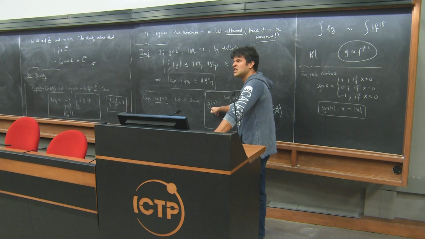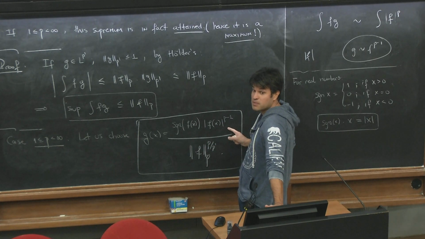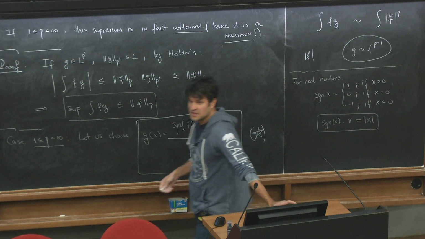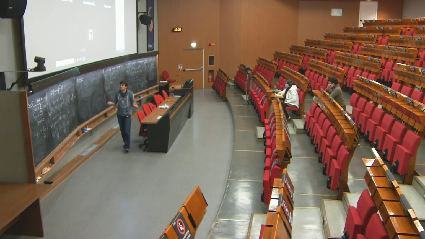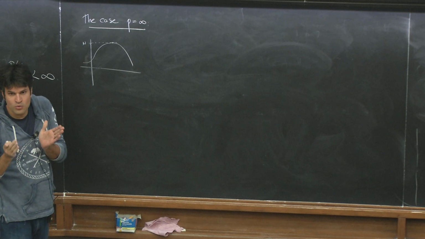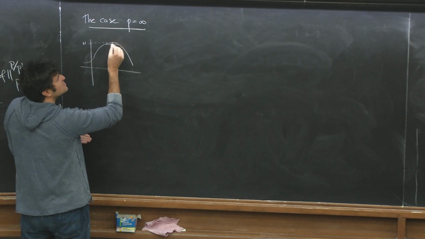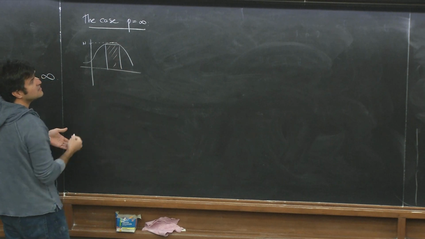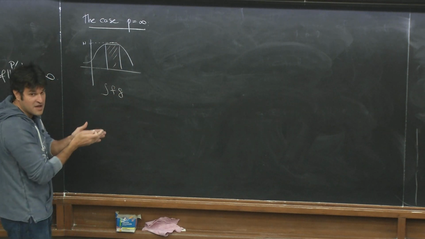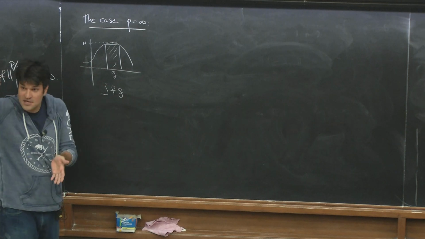I cannot simply just choose g to be signum of f times modulus of f raised to infinity. So you cannot just plug in p equals infinity in here, right? But ideally, so just think about it, what you want to do. If your function f were like this, for example, the L infinity norm is this number, n. So you would just need to take a function that is supported very near this thing here. So when we integrate f against g, the support of g just exists when f is near the supremum. This would be your g.